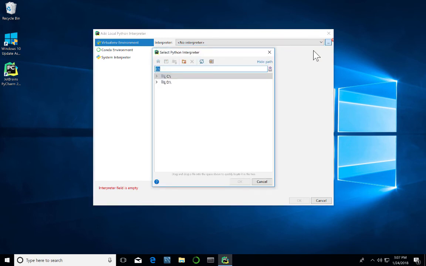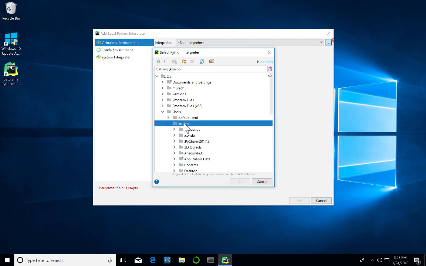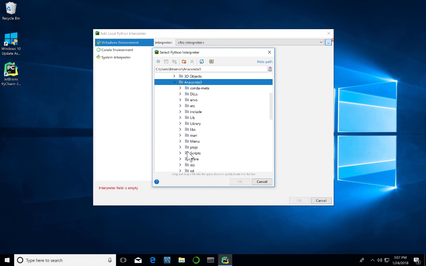Okay, and then let's go looking for the environment that we want. So it's on the C drive, it's under users, under my username, it's under Anaconda 3. Okay, the environments are under envs. Okay, the one that I like of the Django environments that we created is this another Django 11. I created that one at the command line. So let's highlight that. Oh no, we want to open that directory.